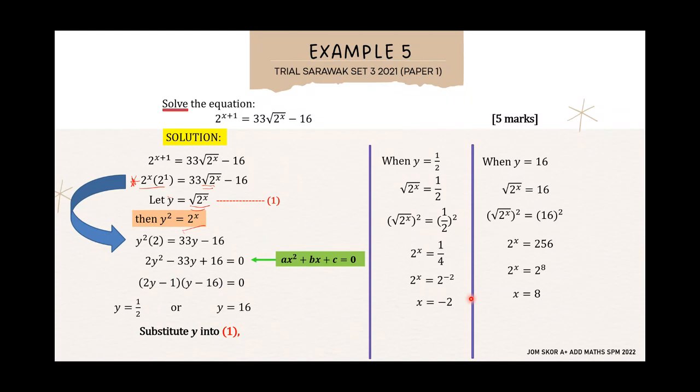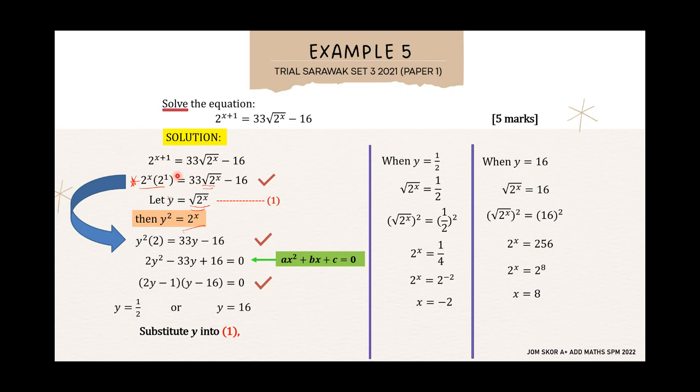5 markah. Antara markah yang tertinggi dalam indices. Okay, so markah yang pertama, kita boleh gunakan law of indices tadi. Maksudnya sekarang kita gunakan 2 to the power of x plus 1 ni, kita tukar kepada 2 to the power of x multiplied by 2 to the power of 1. Okay. Next, bila teacher boleh substitutekan dengan satu nilai variable yang teacher baru bentuk. Okay. Seterusnya, bila teacher boleh factorize correctly.